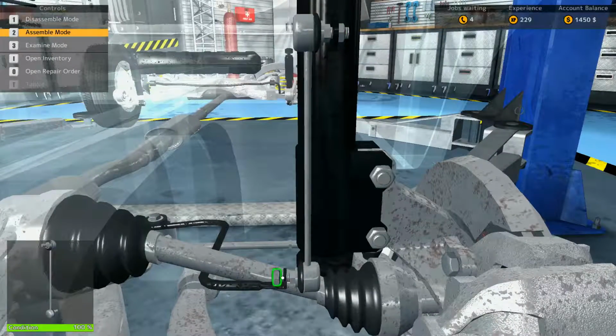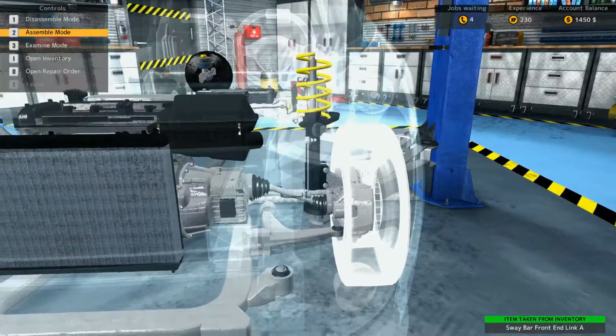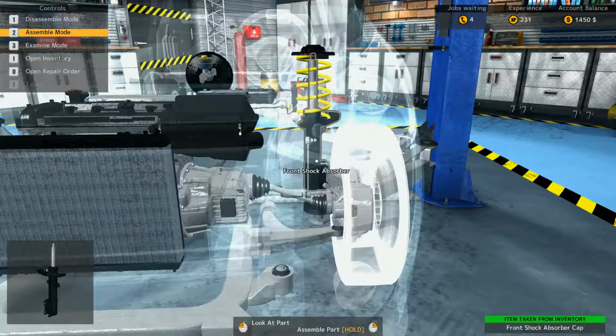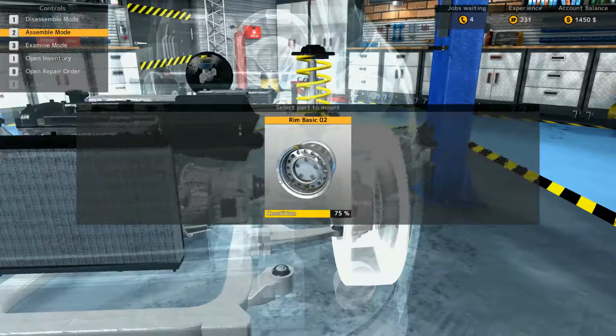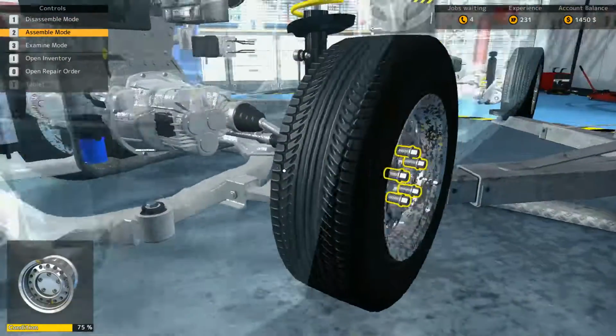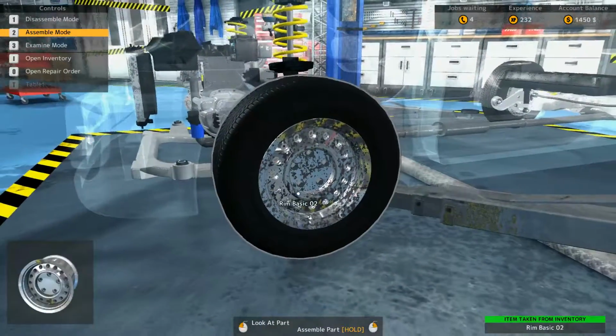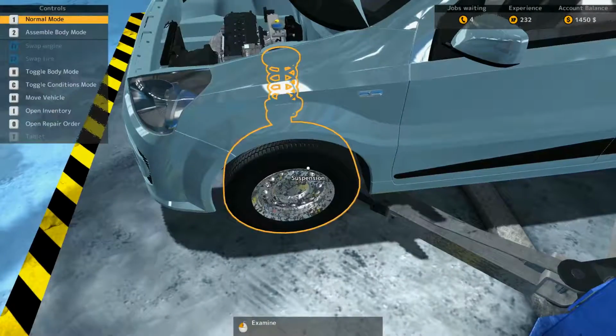Almost done with this car. If only working on vehicles was this simple, you know, it would be amazing. Just a couple of clicks and, yeah. But then again, I don't know of any tire iron that sounds like a ratchet, so.